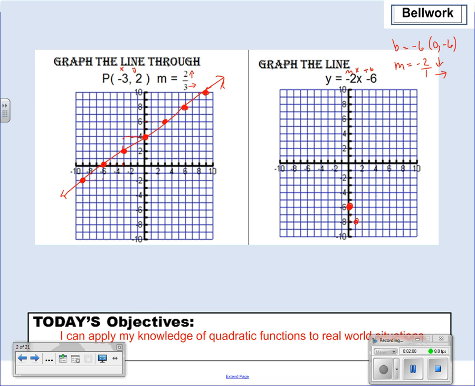So down 2 to the right 1, down 2 to the right 1. I've gone all the way on the right side. Let's do the left side by doing the opposite. Up 2 to the left 1, up 2 to the left 1. And again, we'll go throughout the entire grid, plotting our points before we draw our line. Now as we draw our line, we see it is decreasing, which means it has a negative slope. And we have completed the making the connections.